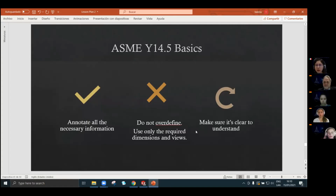Okay, so we are talking a little bit about ASME Y14.5. This is a standard rule for creating drawings. I would say there are other standards, but this is the most common one. ASME is the American Society of Mechanical Engineers, and they created this PDF. I will show it to you now.